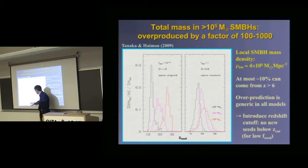The reason for this, just to explain in one more sentence how this works: what happened in this model is that there were no ejections. The few halos at redshift 25 which have a seed started growing in mass. We are allowing them to grow at the Eddington rate. And by the time they first merged with another halo, they had already grown a factor 100 in mass. Let's say our seed here was 100 solar masses. So it's already 10 to the 4 solar masses when it had its first merger with another halo, which has 100 solar masses. So now we have a merger between a 10 to the 4 and a 100 solar mass black hole. And the kicks are then very small.